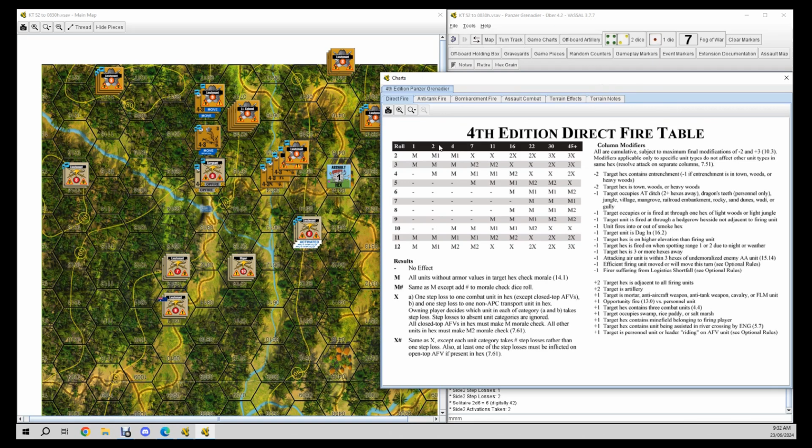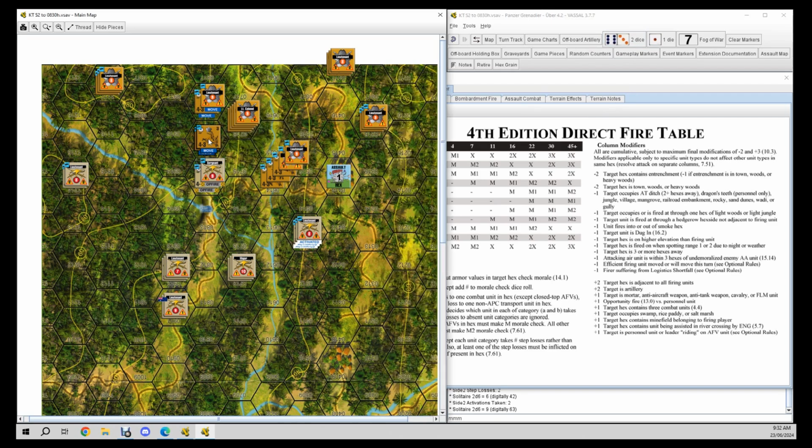Again, they're in jungle, that's -1. They're adjacent, which goes up to the 7 column, and it's opportunity, so it goes up to the 11 column. Is that right? Down 1 for jungle, +2 for adjacent, +1 for opportunity is the 11. And we fire. A 9 on the 11 is a morale check on this infantry unit here. He has not been reduced, so his morale is a 9, and he passes.